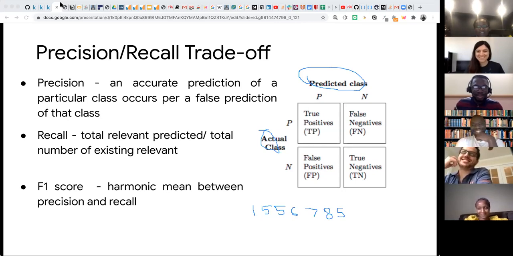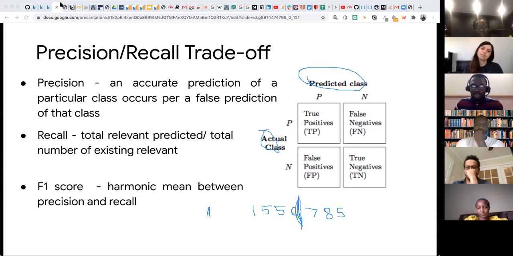So let's say this is our sample size, okay? The actual class here. And we talk about the threshold here, which Toby is going to talk about. Let's say this is predicted as 5, this is predicted as not 5, right? Because it's a binary classifier. So this is predicted as 0, this is predicted as 0, this is predicted as 5, and this is predicted as 0. Okay, so these are the predictions.